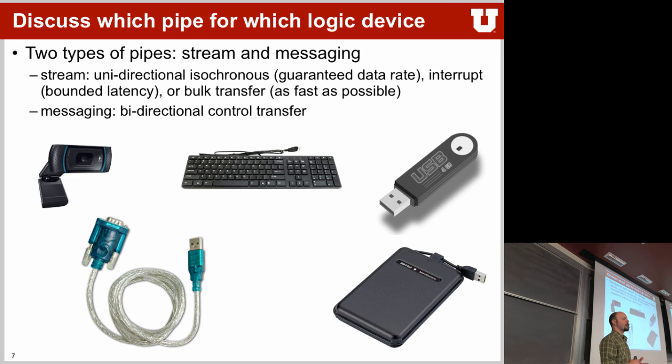Keyboard. Interrupt. Could be interrupt. It's actually using messaging protocol. USB HID protocol, it's the human interface devices. They're using the messaging interface. Because we could wait for a long, long time on this thing. And then all of a sudden somebody presses a button so a message is sent over to the computer.